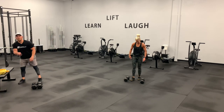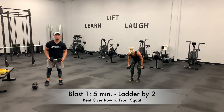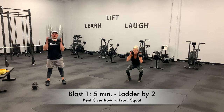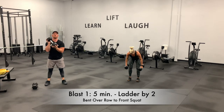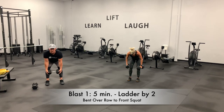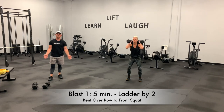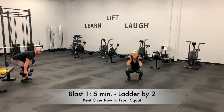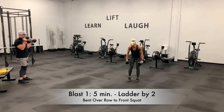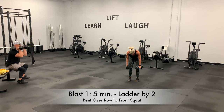You ready? We're going in three, two, one, and begin. If you need to scale the bent over row because the dumbbells are too heavy, hold one dumbbell — row one, two, flip it up. You can hold it this way or go goblet squat and drop down for two reps, then go right back into four reps. Keep a nice neutral spine and drive your hips back so your weight isn't shifted forward — that will bother your lower back. If the front squat bothers you, I always talk about doing a box squat. Be close to the bench, go into that row, pop them up, sit down using the bench, and then drive up.